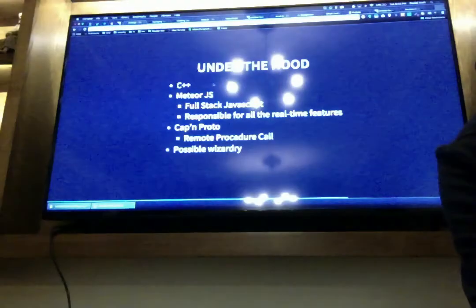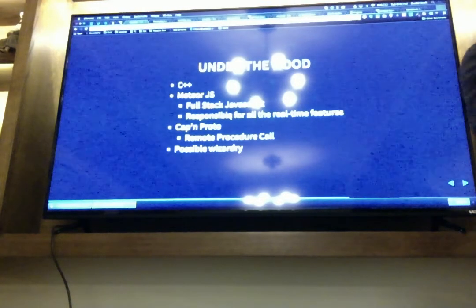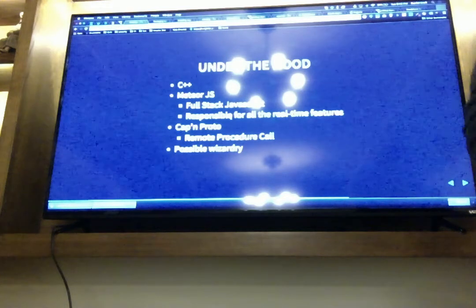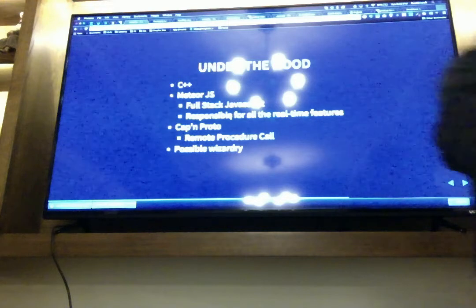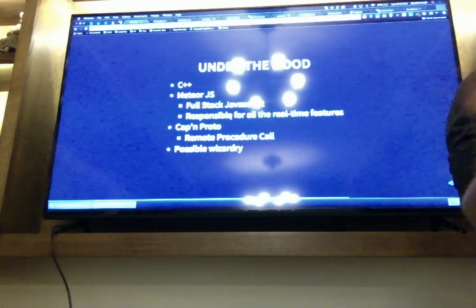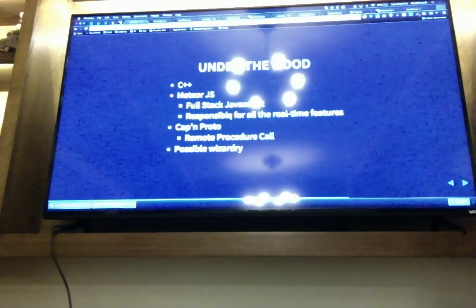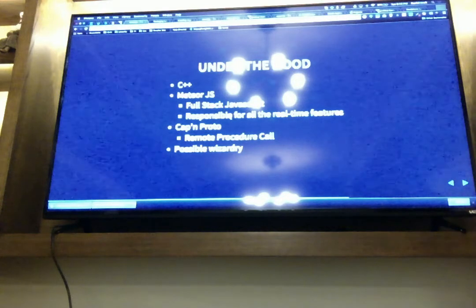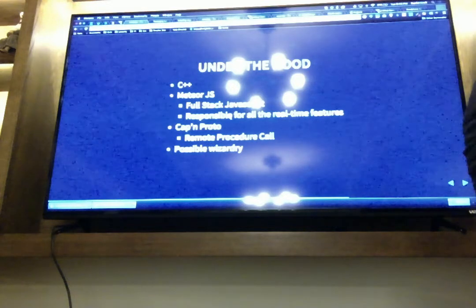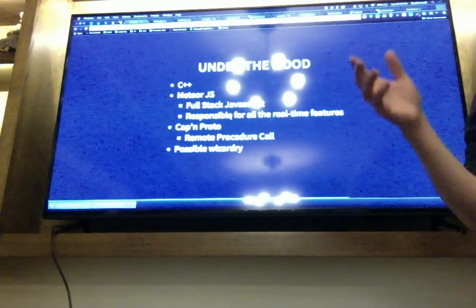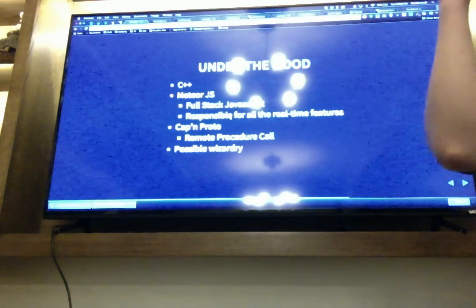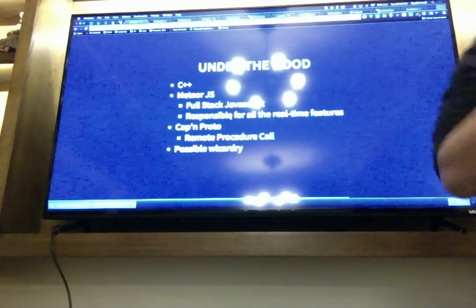So we're going to go to Meteor.js, which handles all the real-time features. It's all in JavaScript. I haven't messed with it much, but it's something that I'm actually interested in looking at now. And then Cap'n Proto is the protocol buffers. I think this guy, the developer, Kenton Varda, wrote something for Google called protocol buffers, which handles security, the security and transferring of data. Remote procedure call, RPC. This stuff's a little over my head. Things can get crazy complicated when it comes to data, I guess. But also there's probably wizardry involved as well.